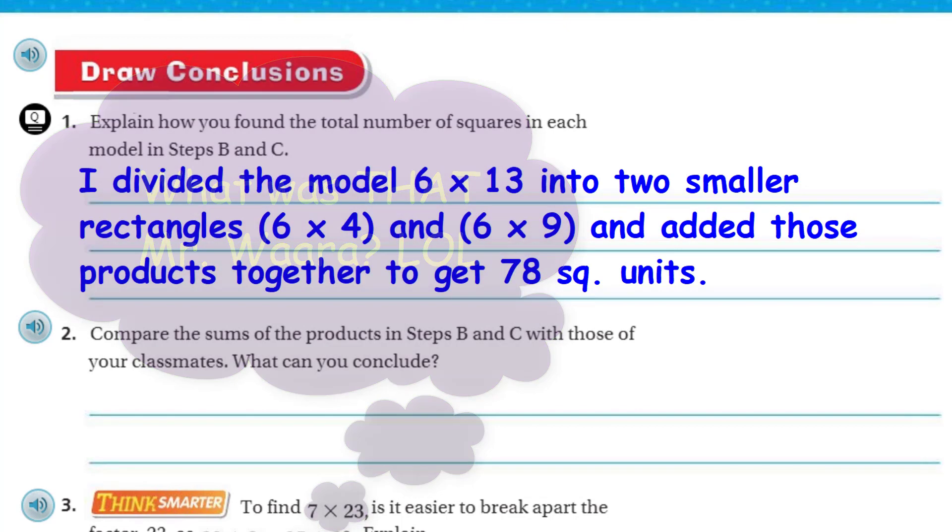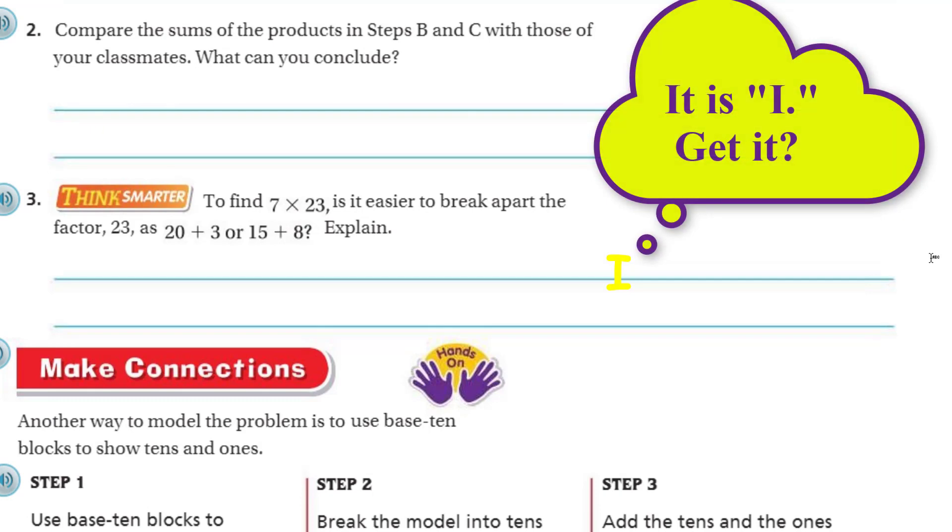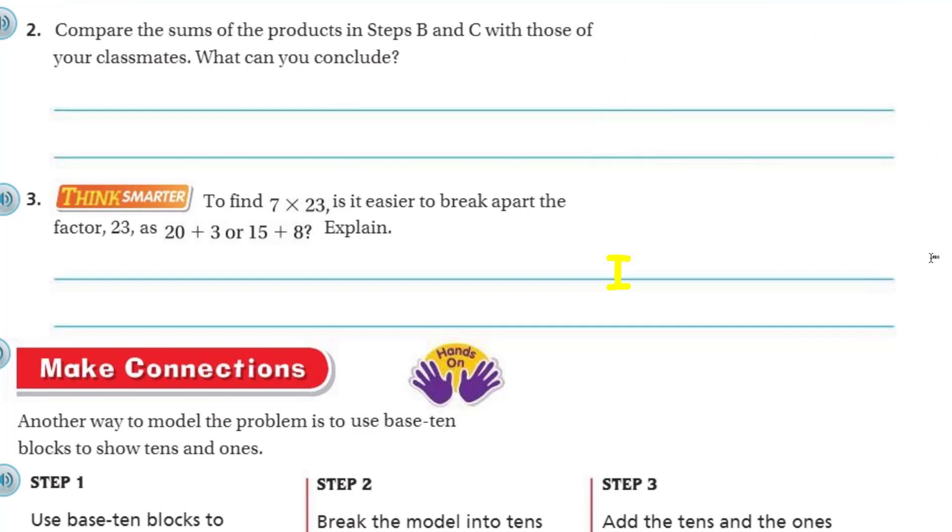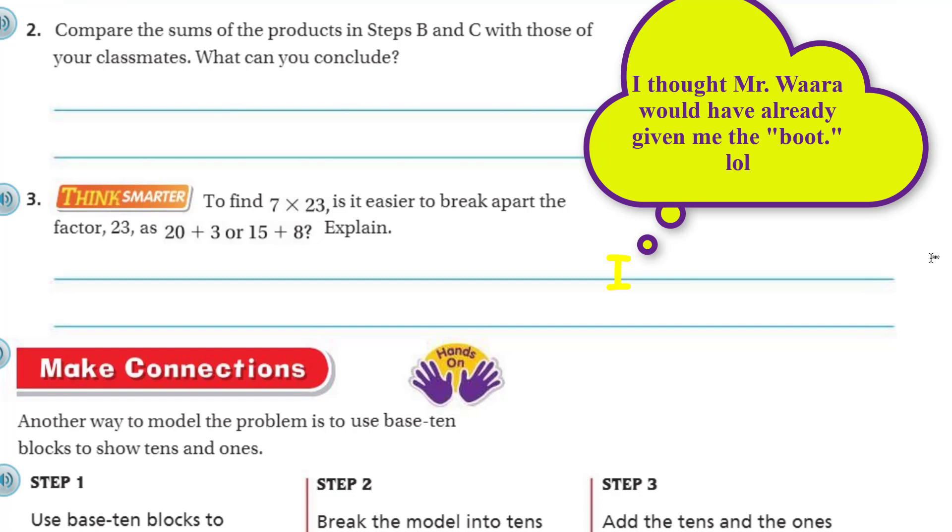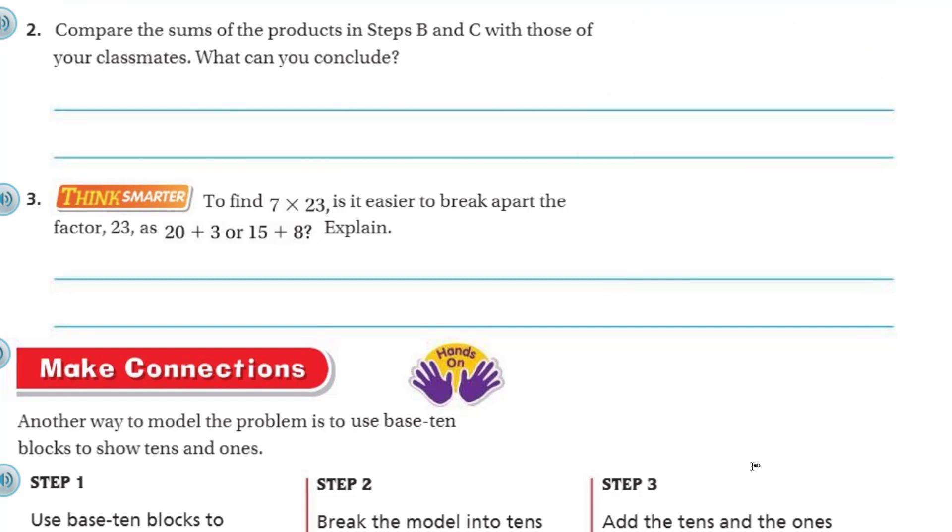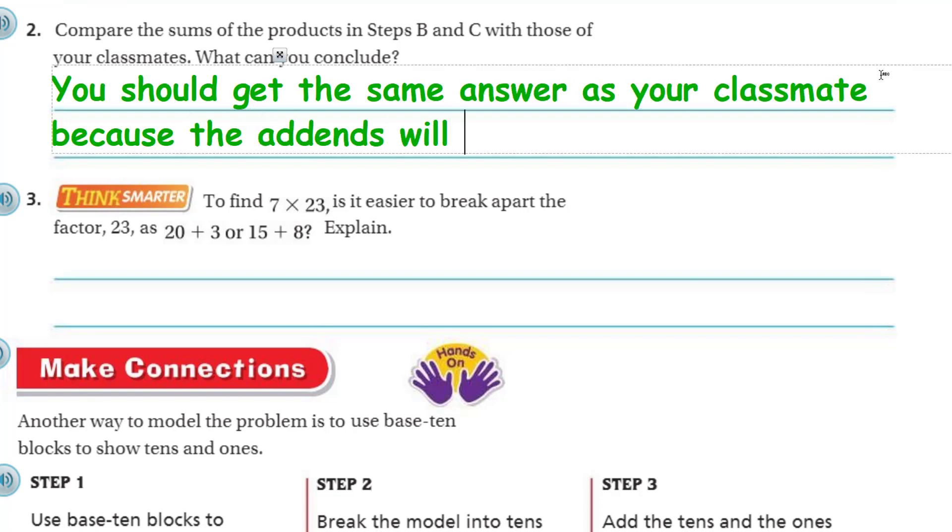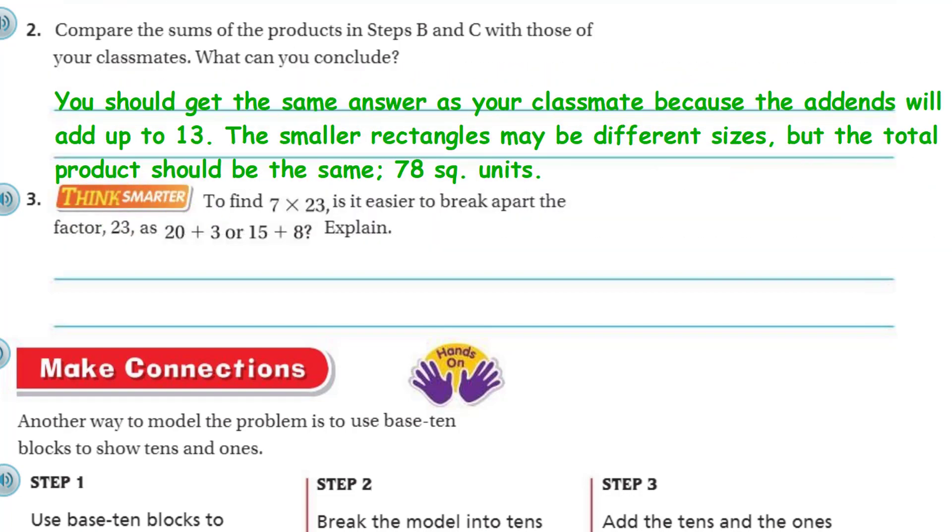I'm sure these lessons are going to call them that pretty soon. But they're called partial products because it's not the whole thing. I took those two sums, added them together, and I got my answer. Next, it says, compare the sums of the products in steps B and C with those of your classmates. What can you conclude? I can't really check with anybody on that one there. What could you say? If I had broken the 13 into 4 and 9, but maybe another person in the class broke it up into 5 and 8, then you can see that we would end up with still the same answer. We would still get 78. So I would just say, you would get the same. That's just one way you could say it. What can you conclude is really the question. And that's pretty much our conclusion that we're going to get the same answer. It just depends how the 13 can be broken up differently.